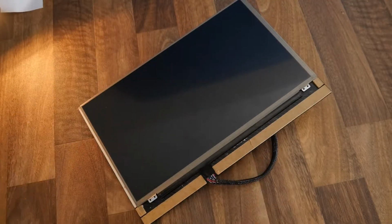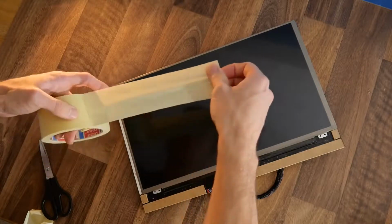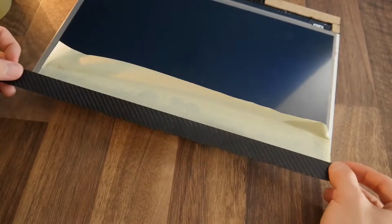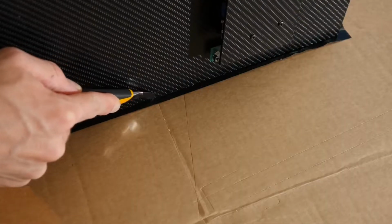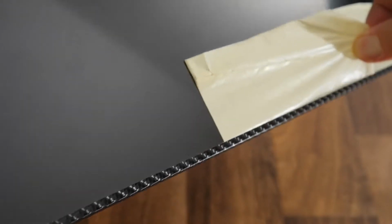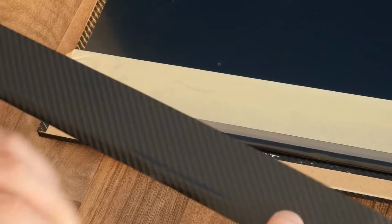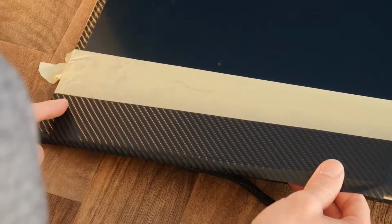Once this is all dried, we can add some masking tape along the edges of the screen. This is because we're going to again use some epoxy to stick down some thin strips of vinyl along the edges and down the sides, and the masking tape ensures that no epoxy will stray onto the screen itself. Looking good. Now we can stick down that thin piece of aluminium I mentioned earlier.